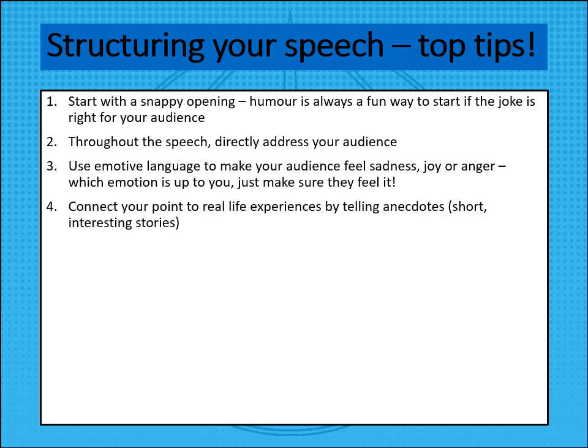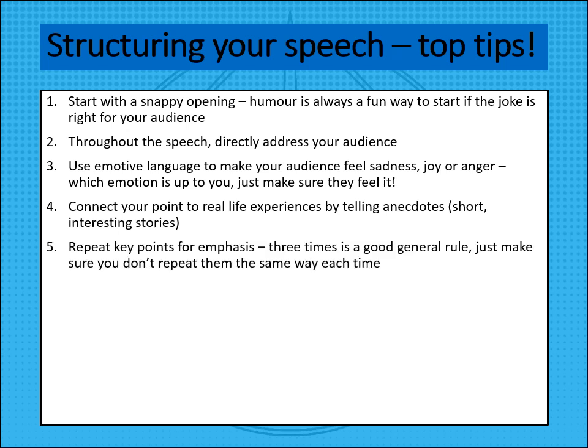Number 4, connect your point to real life experiences by telling anecdotes, which are short, interesting stories. An audience will generally remember what it is that you're telling them if you include an anecdote, if you give them a story about yourself or someone that you know of, something that you've heard about on the news to support your point. Number 5, repeat key points for emphasis. So 3 times is a good general rule. Just make sure that you don't repeat them the same way each time. Repetition is key when it comes to a persuasive speech.